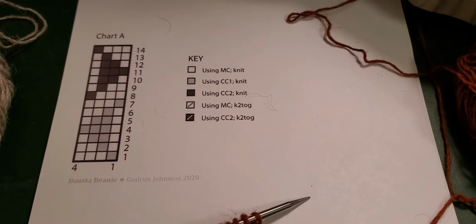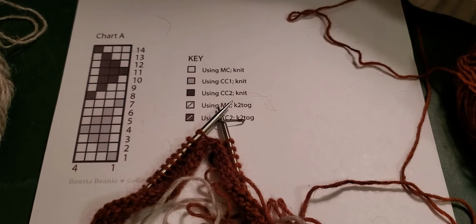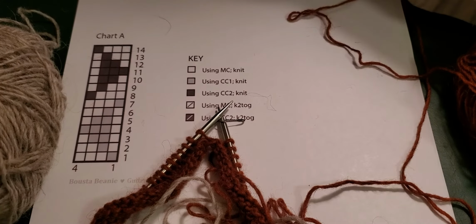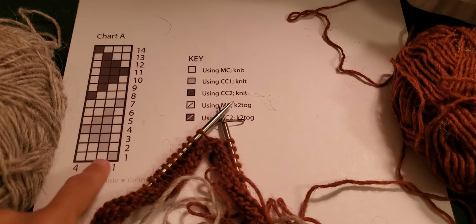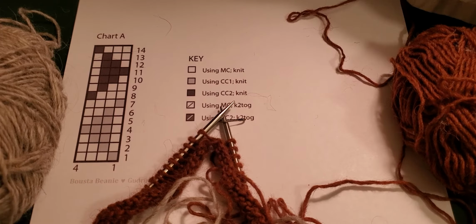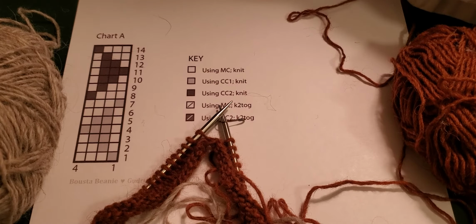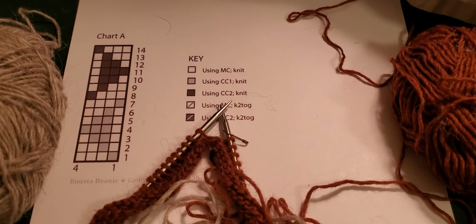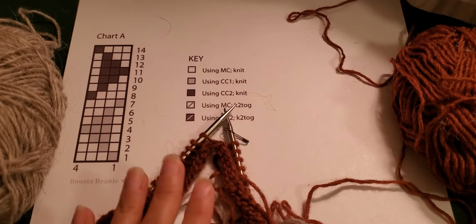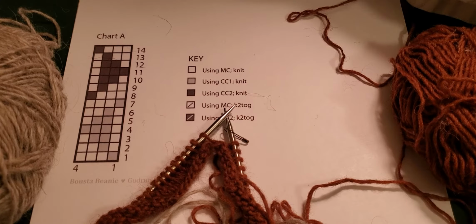So I asked my students to get some worsted weight yarn that they have at home, 2 contrasting colors like I have here, the gray and the rust. And I asked them to cast on a multiple of 4 stitches because there are 4 stitches in our chart here. I wanted them a multiple of 4 stitches on their needle. So I have 72 stitches on this needle, and that is 18 repeats of this 4 stitch here. So we cast on 72 stitches. We worked 4 plain rounds in stockinette stitch. That's knit every round, so that we got a nice little base there. And then we'll start practicing our color work.